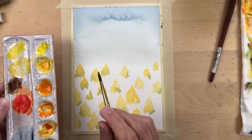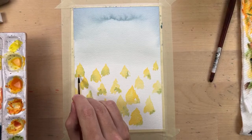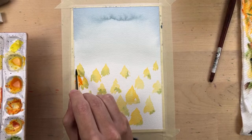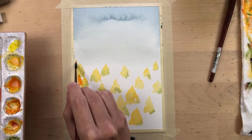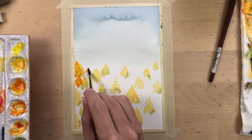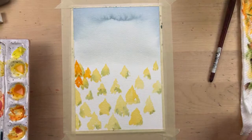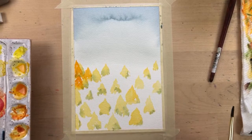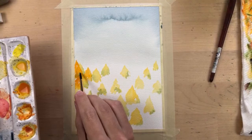Okay, I'm gonna start on this side. And then I want some of these orange trees to overlap the yellow ones a little bit. And I'm gonna, let's see, paint. I might paint one up here. Maybe. And then I kind of want to start blending in the bottoms of the trees into the paper. This will help with that misty effect that I want to go for, to make them look like they're fading.